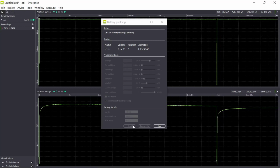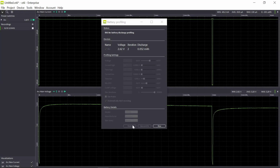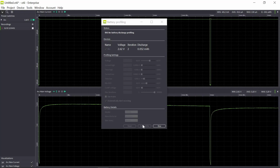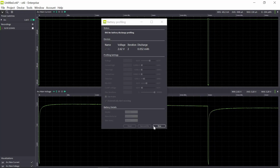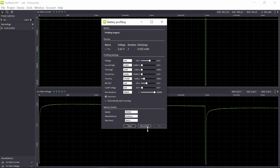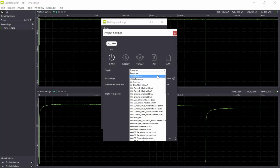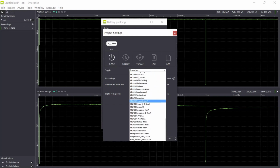And then when that is done, the profiling stops, and you can then save your profile. So let's stop this for now. Then I can save it. Now it's not important to save because it's not a very interesting profile here, but to show how it looks. If I go to project settings, the profile is then saved, so you can find it here. So let me pick a coin cell.